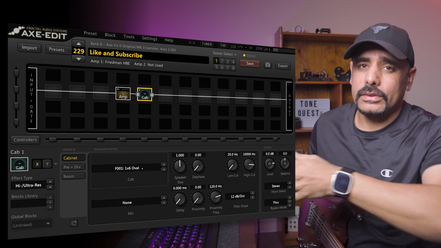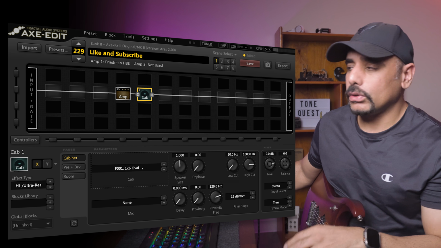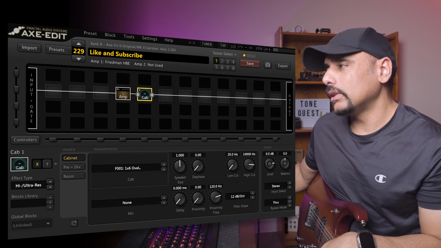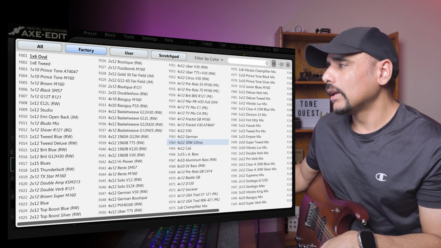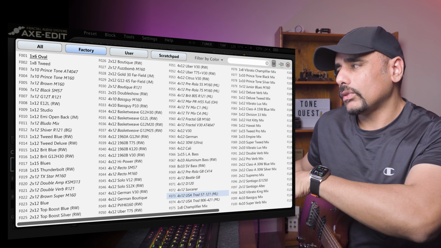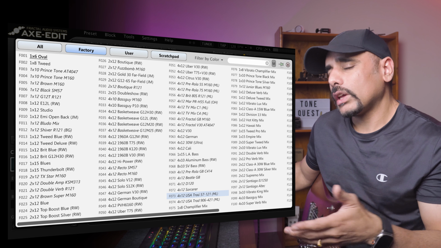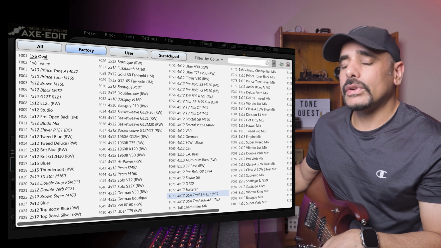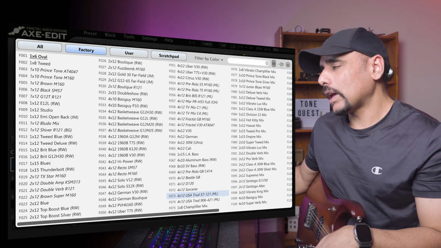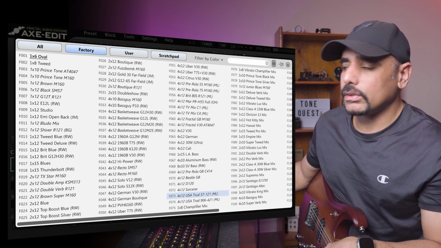I have dialed this amp before. I know that a V30 sort of a cabinet works really well with this amp, so I'm going to go ahead and choose that. My favorite is the F07 III and F07 IV, which are two standard stock cabinets, which are 4x12 rectifiers, USA traditional cabinets, which come along with the Axe-Fx II.